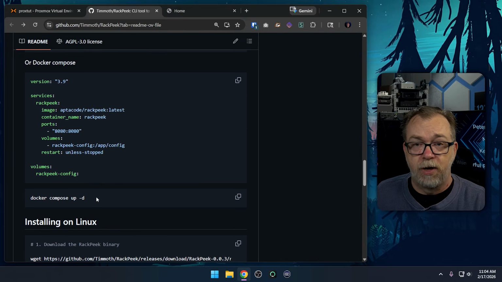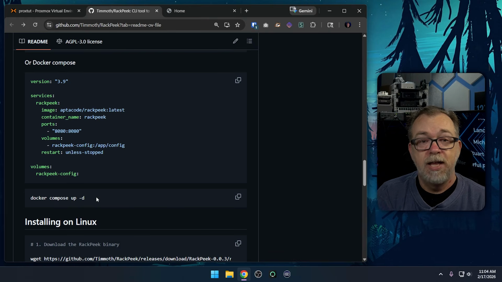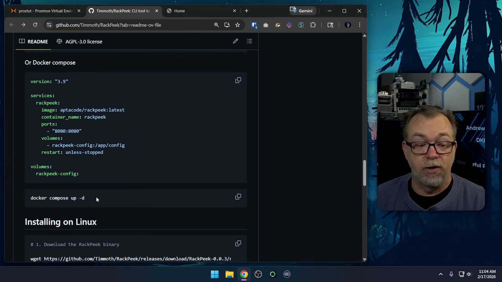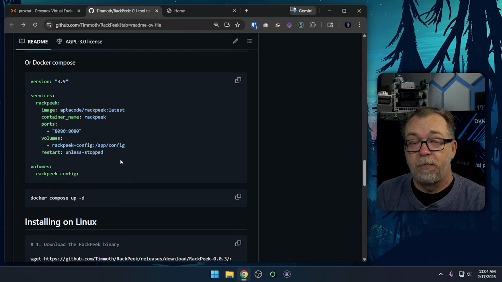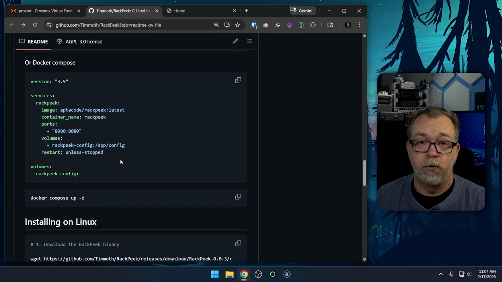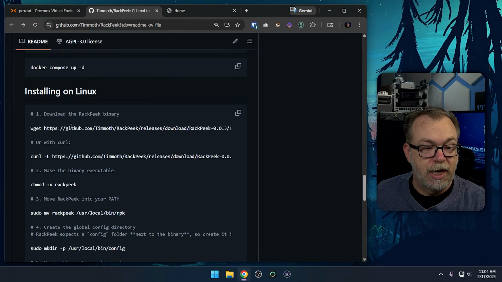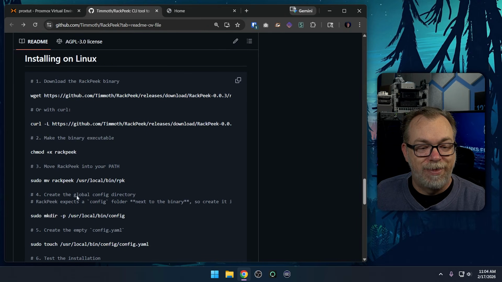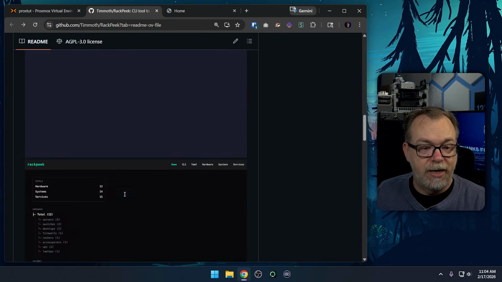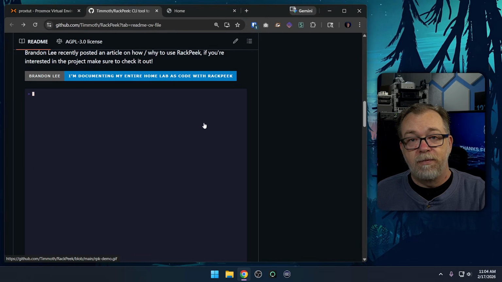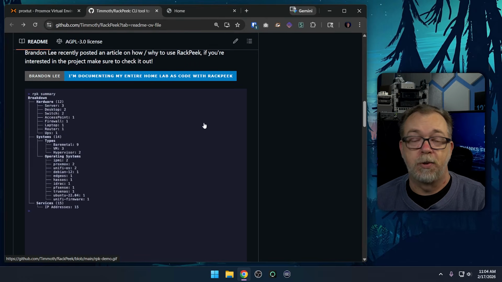Once you've got that, you would just run this command here, this docker compose up -d, or you could put that in Portainer or Dockhand or any of the different graphical user interfaces that are out there for deploying and managing Docker containers. Now, if you would prefer to not use Docker and you would like to install bare metal-ish, you can scroll down a little farther here, and there's another set of instructions that would make that available to you. And again, that would look more like what you're seeing right here. But again, here on this channel, we use Docker, so that's what we're going to explore.